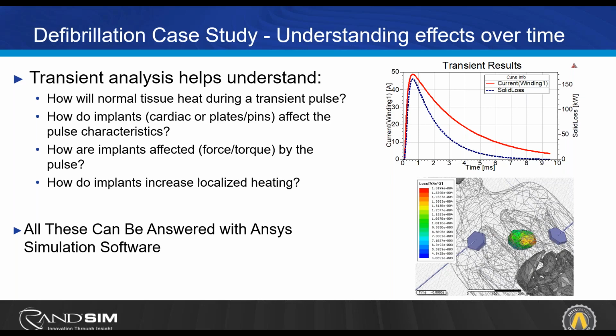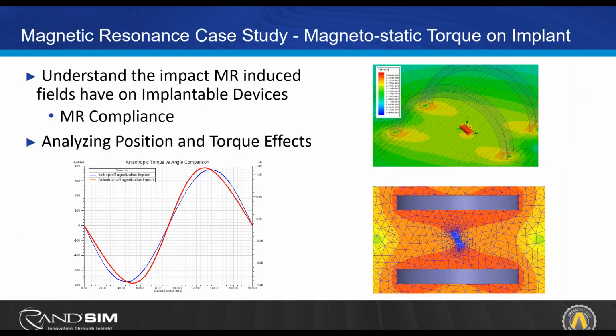From there, I'm going to jump now into a magnetic resonance simulation. So in this study, we're looking at the effect of the magnetic fields on the torque of an implanted object. So what you see here is an object moving, and the resulting fields and torque on that object as it's rotating. So we may not know the position of implants, so we can go in and change that position and then simulate and get the results of the fields, as well as now coupling in mechanical to look at torque.